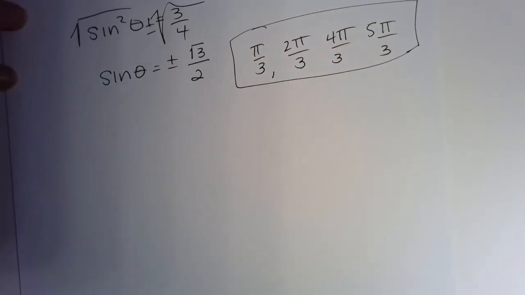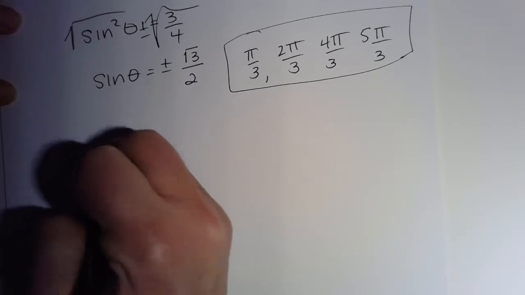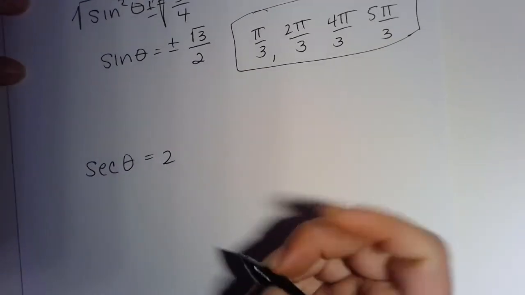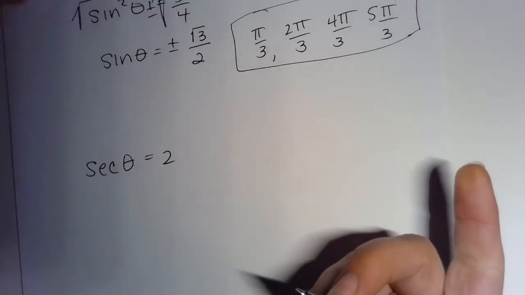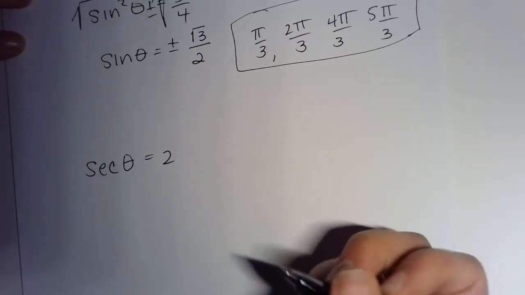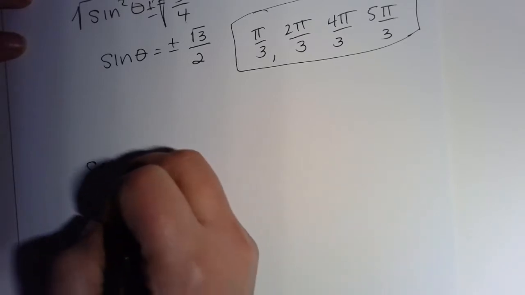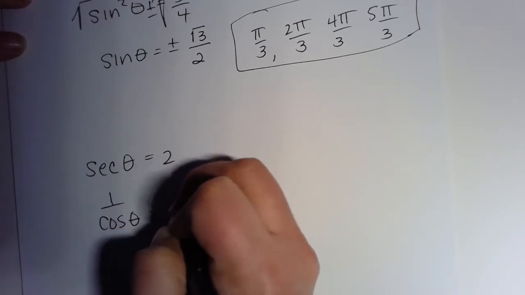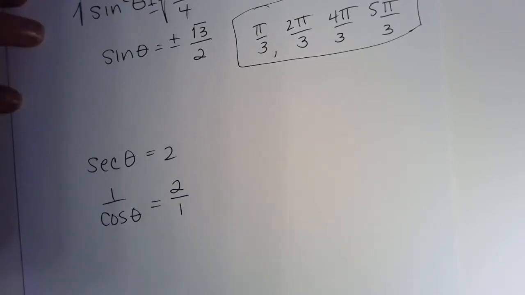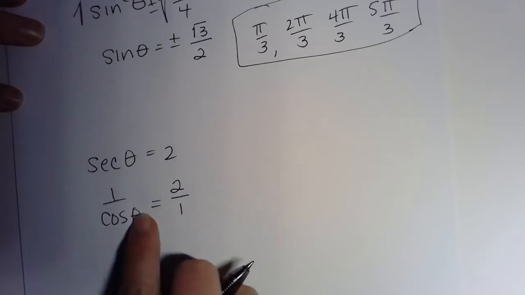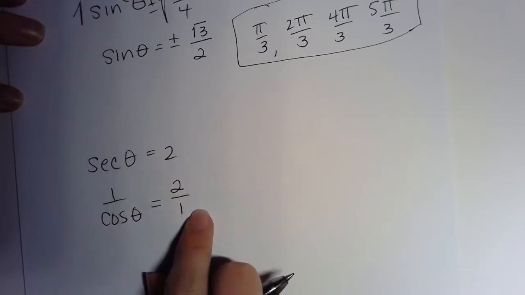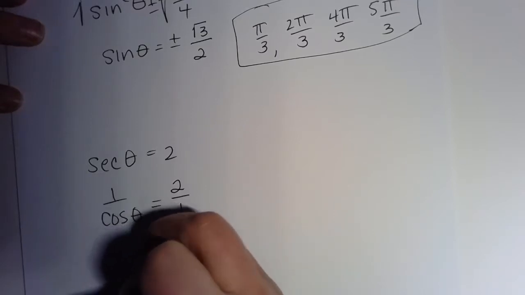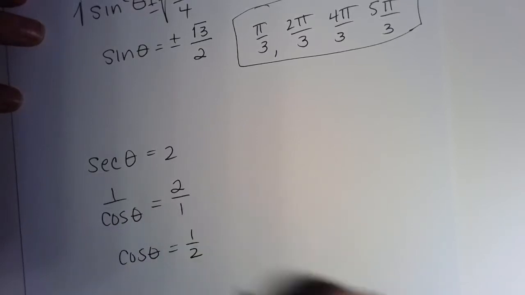Okay, so let's do a secant. I have the secant of theta is equal to 2. Now, there is no arc secant on your calculator, so we really need to switch this into its original. So I'm going to say 1 over cosine of theta is equal to, I'm going to treat this like an integer, right? I'm going to put it over 1. So what I'm going to do, right, if this is equal, then the reciprocal will also be equal. So I'm literally just going to flip both sides and call this cosine of theta equals 1 over 2.